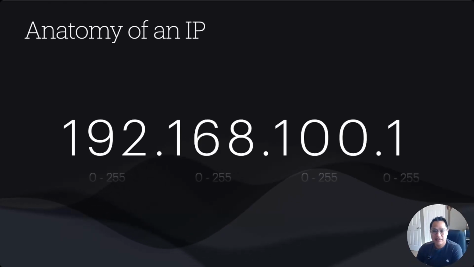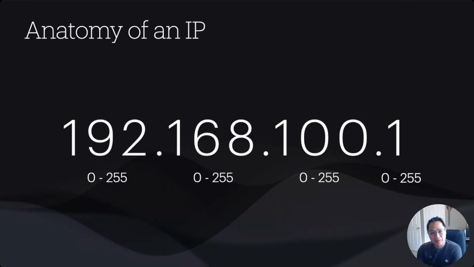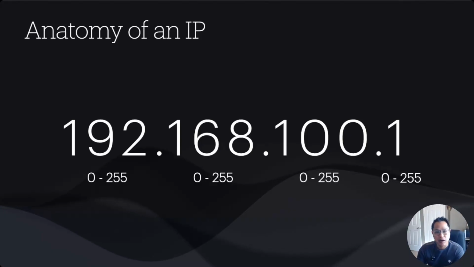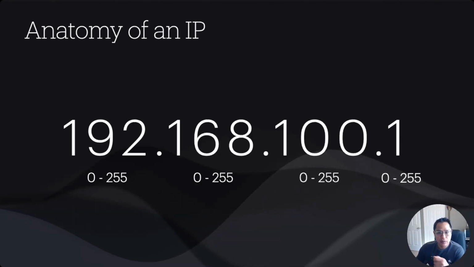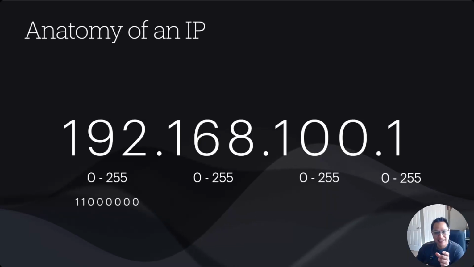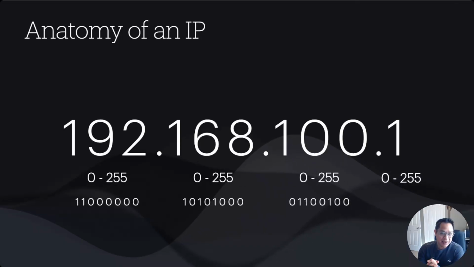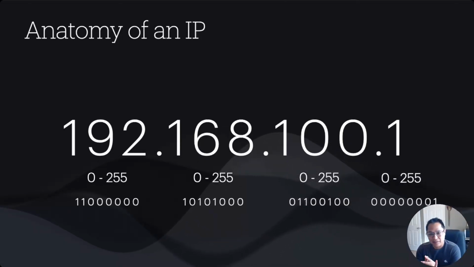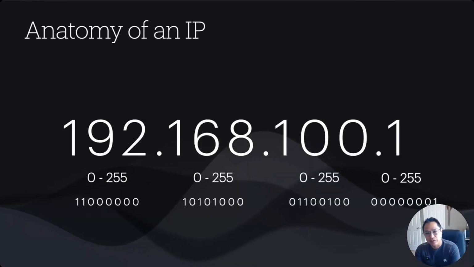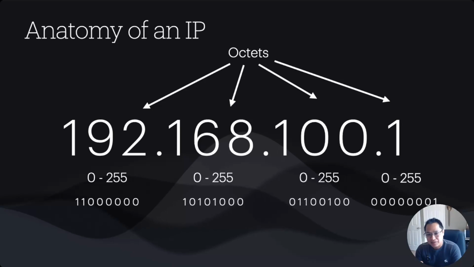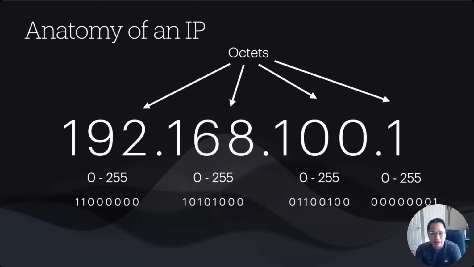Each of these different sections of this number can go from 0 to 255, which might seem odd. You might wonder, why these numbers? What's special about them? You might think an integer goes from 0 to 255, which is kind of true, but a lot of it is because these each represent a binary number of 8 bits. We won't get too far into what a bit is in case you haven't heard of it, but because there are 8 bits in each of these, we call them octets. So an IPv4 address is 4 octets.